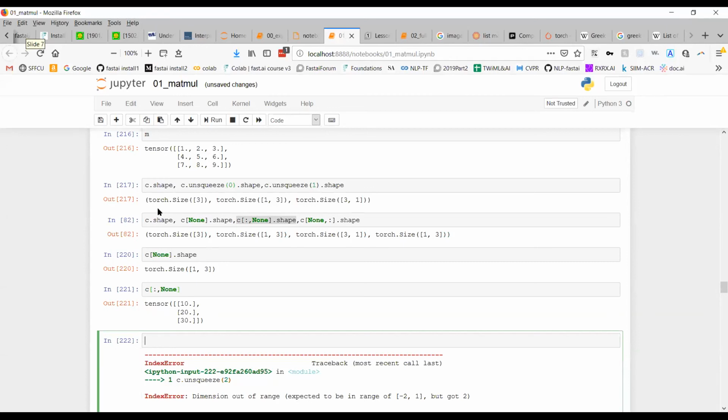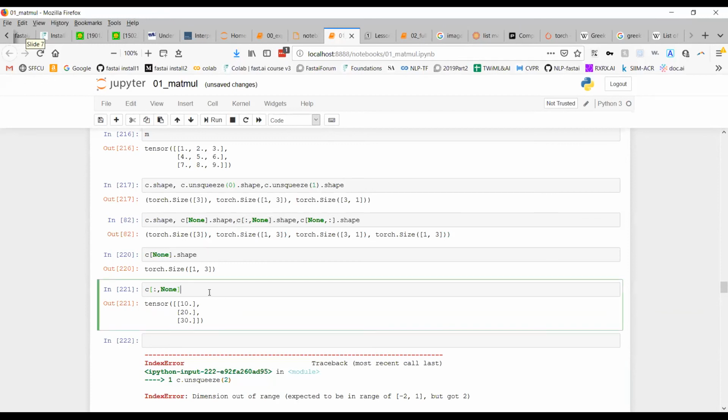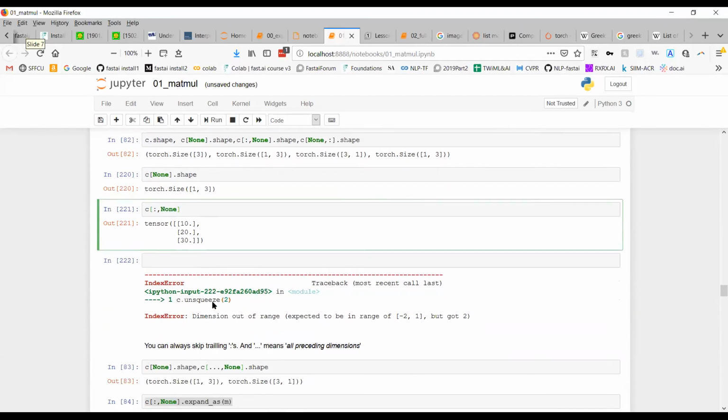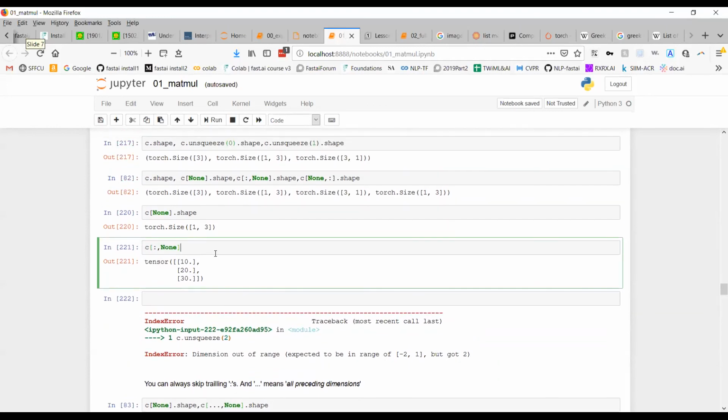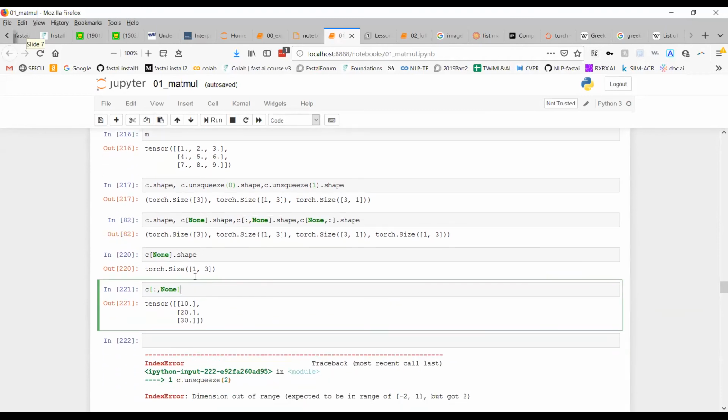Hey, Joseph, quick question. Did he talk about why we need unsqueeze? I thought broadcasting would handle all our needs, but there might be some cases where you need unsqueeze. Yes, for example, suppose you need to make something into a column vector. You have a row vector and you want to make it into a column vector, then unsqueeze is the thing, or this equivalent.